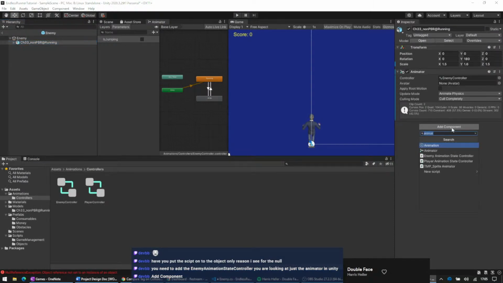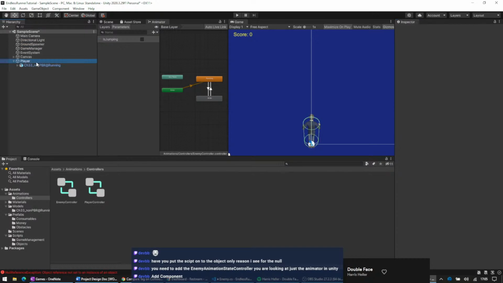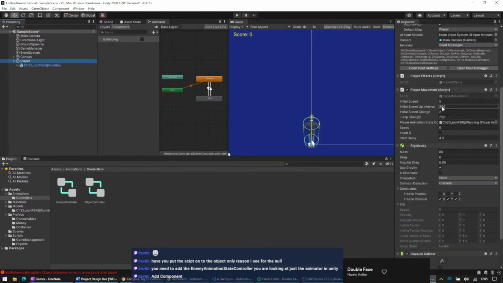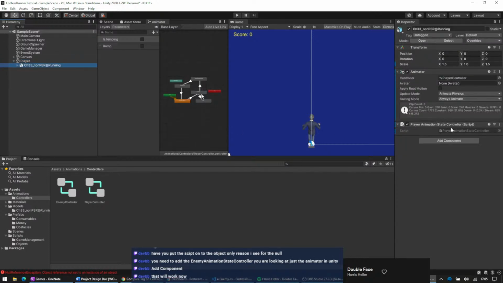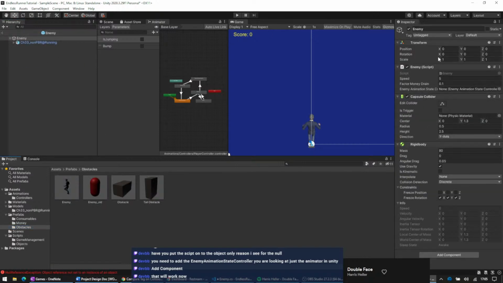Wait, on here? Like that. Did I do that on here? For some reason, I looked at what I'd done with the player, and I saw in here the player controller here. And I was like, oh, that's fine. That's all set up there. And then when I looked over to the enemy one, I was like, yeah, that's set up the same.